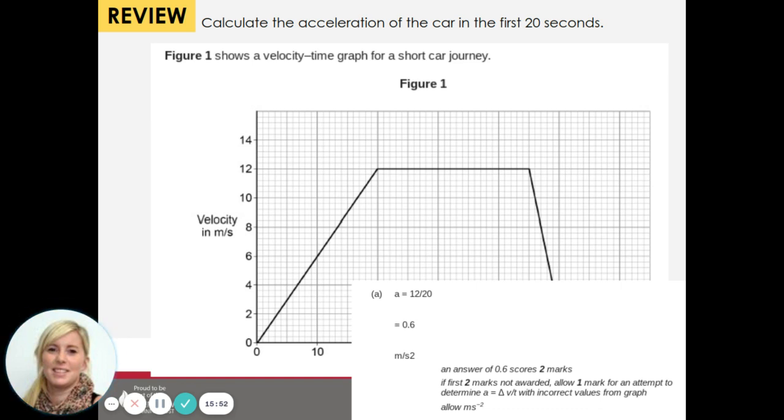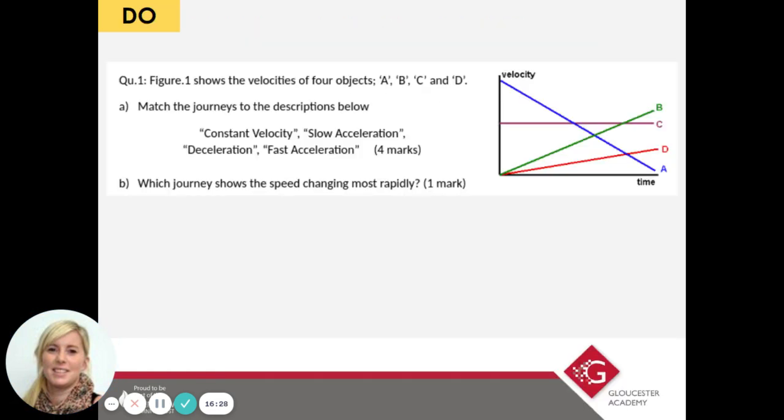Okay. So you would actually still get marks if you wrote out a equals delta v divided by t, and if you used incorrect values from the graph. As long as you showed that you were working out y and x, even if they were wrong, you would still get 1 mark instead of 2. So it's really important to show your working, to show what equation you're intending to use, which is why I keep trying to show it to you in a very similar format, okay? So you're taking the diagonal line, it originates from the origin, so it's a directly proportional relationship up until 20 seconds, and it worked out at 0.6 meters per second squared.